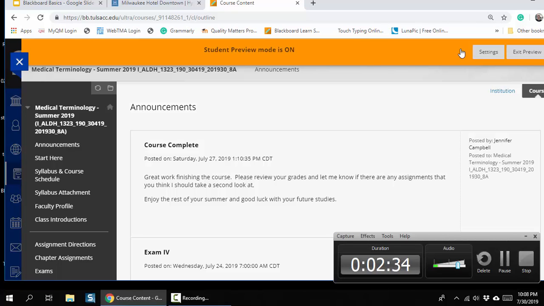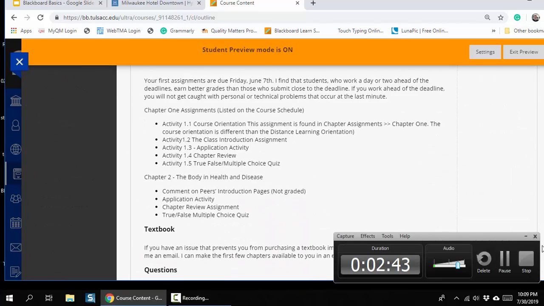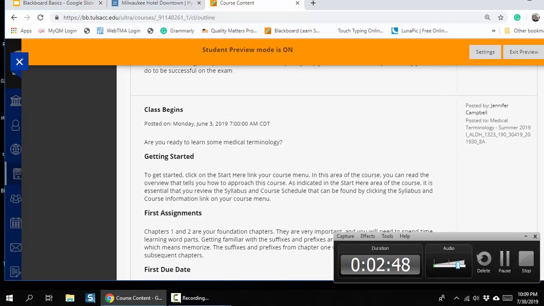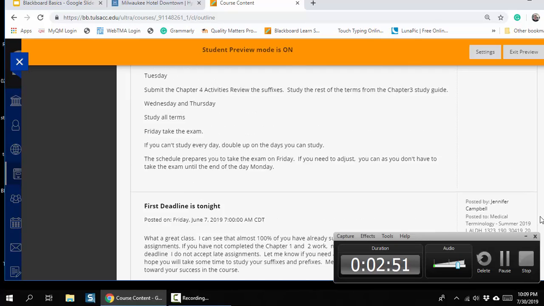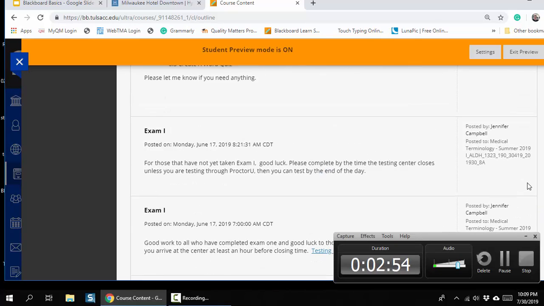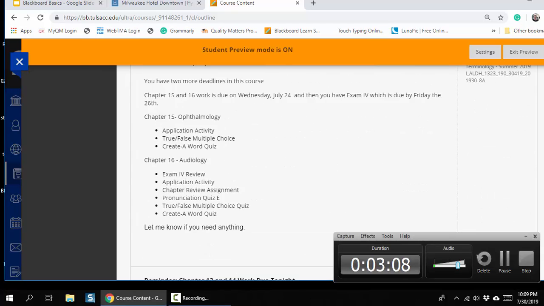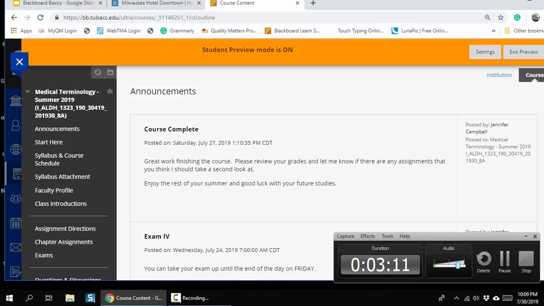In my summer class, I posted at least 2 times a week, giving students the directions that they need to stay oriented to the weekly assignments. You can see that I told them what they need to do to get started, and then I told them when their exams are. Here's an outline of materials that they needed to complete during a given week. Students especially like Blackboard in a face-to-face class when the instructor takes the time to post important announcements.